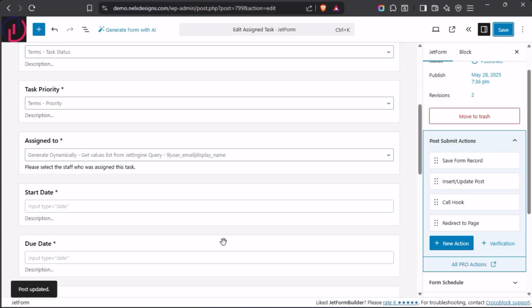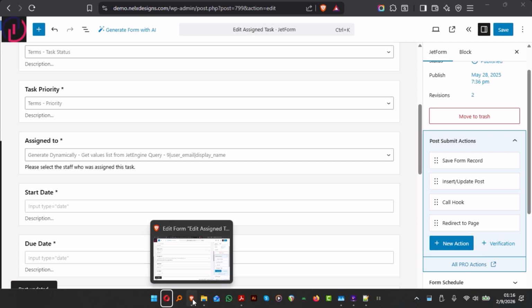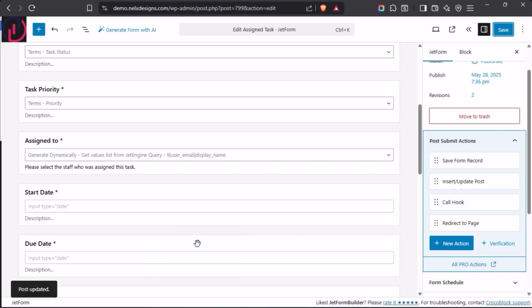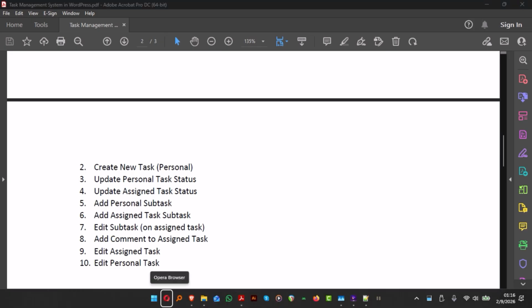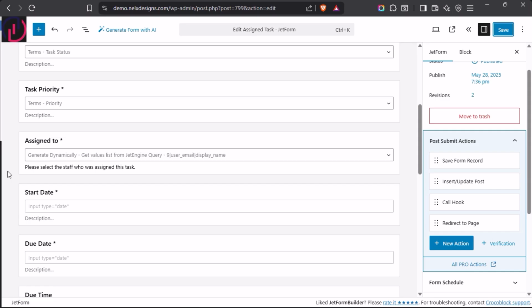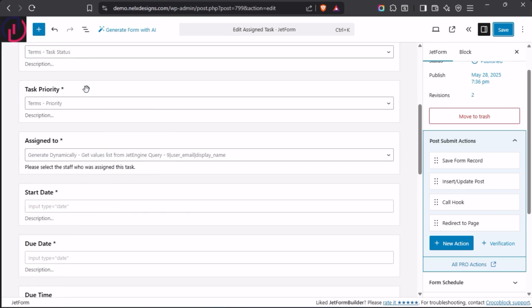It's exactly the same thing that works with the other one, but with a slight difference for personal tasks, because for personal tasks we are not sending out emails. We don't send emails to ourselves letting us know that we have just updated our own task and all that.